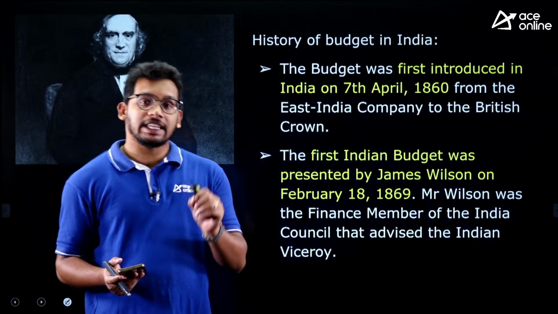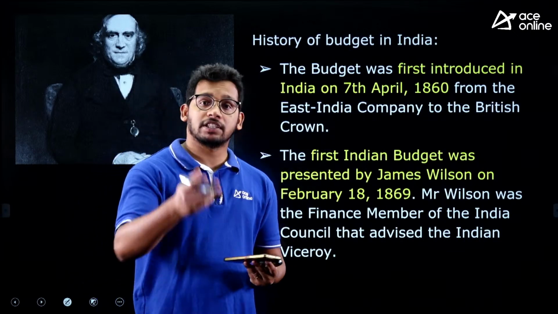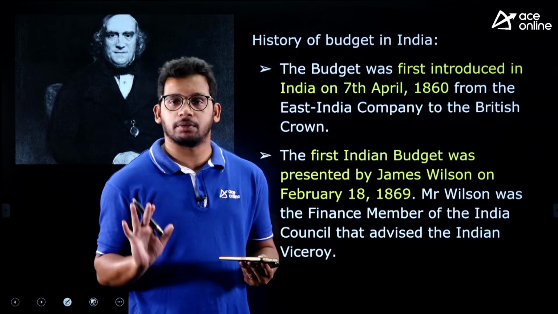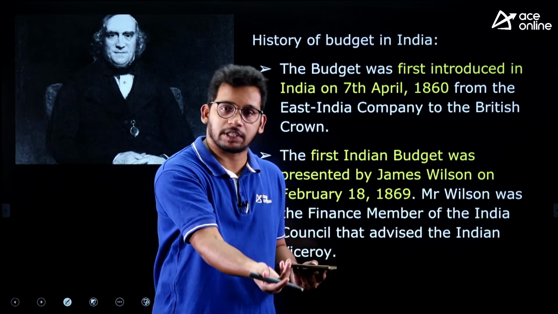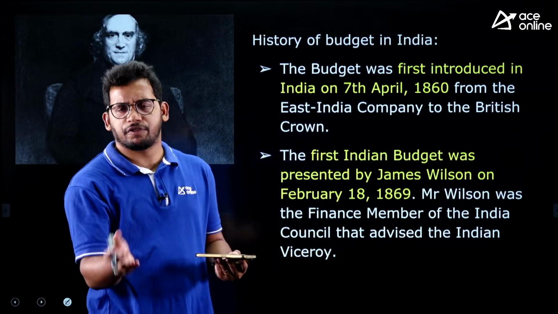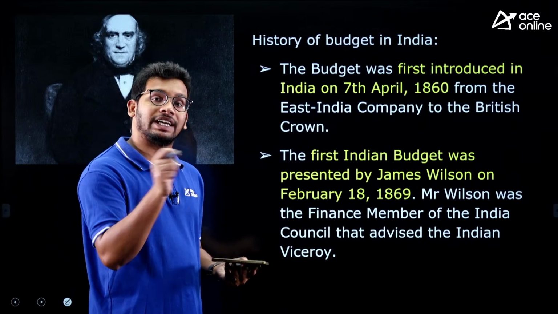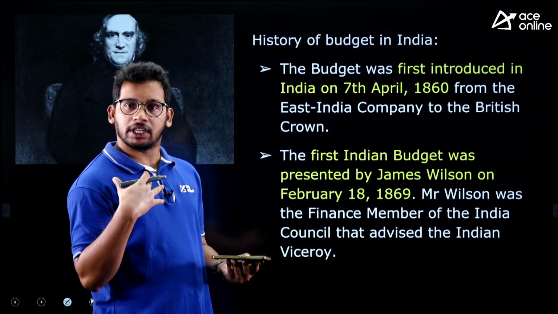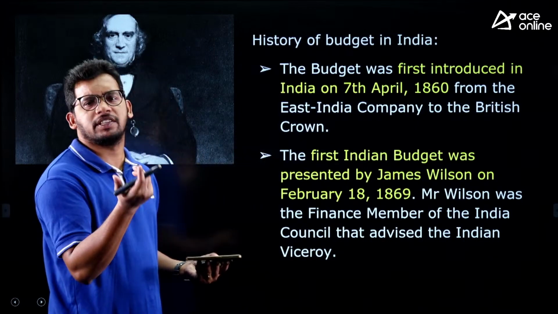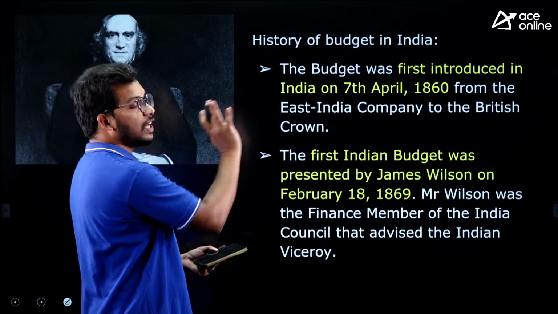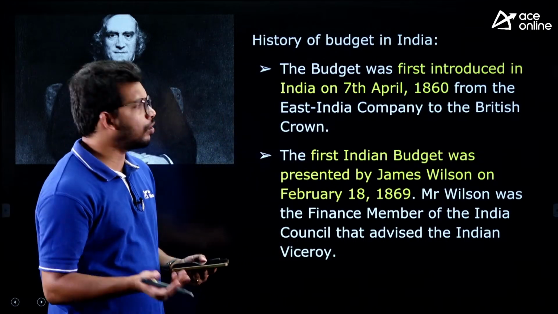Budget means estimation of all the income as well as expenditure. For example, you are receiving 10,000 per month from your parents. That is your income. And you also need to spend on hostel fee, books, test series, whatever it may be, right? It is nothing but estimation or tallying of income received by the government and expenditure done by the government. That is called the budget. Very basic definition. Now, what is the history of the budget? India was under the Britishers' hands, you all know, right?